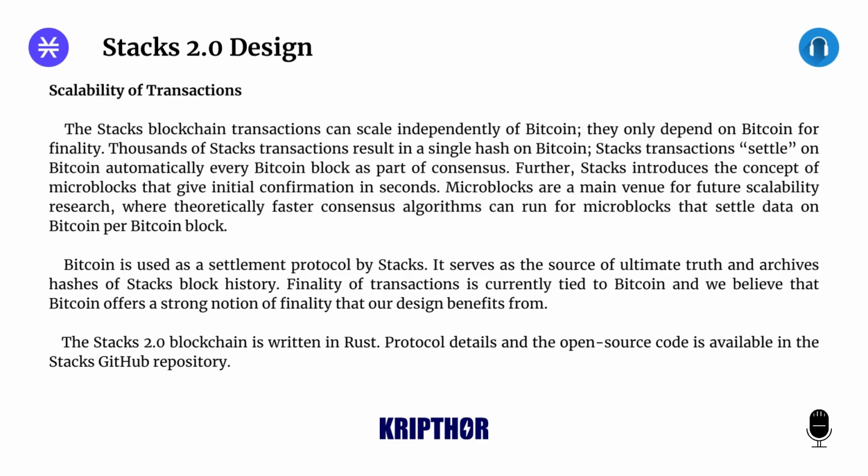Microblocks are a main venue for future scalability research, where theoretically faster consensus algorithms can run for microblocks that settle data on Bitcoin per Bitcoin block. Bitcoin is used as a settlement protocol by Stacks. It serves as the source of ultimate truth and archives hashes of Stacks block history.